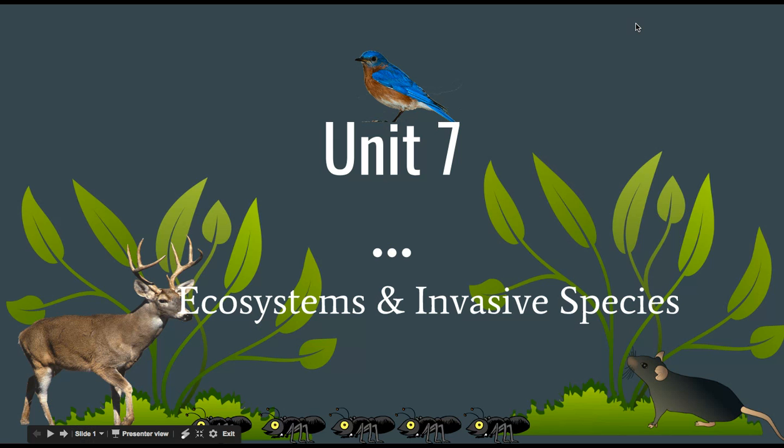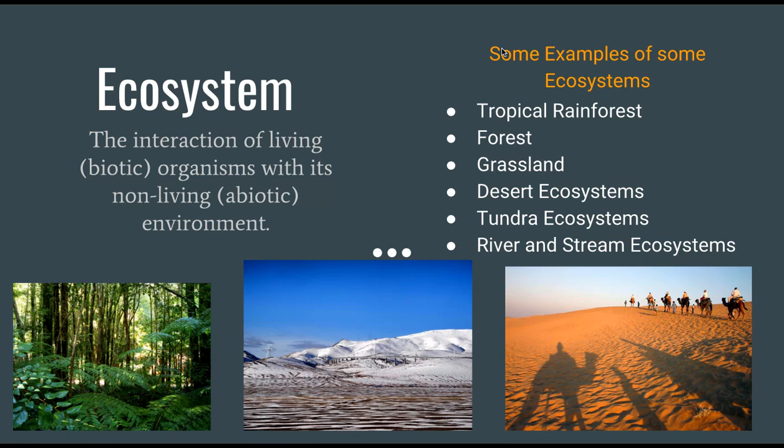Hello everybody, this is your review video for the Unit 7 Living Environment unit that we just did on ecosystems, which includes invasive species. So an ecosystem is the interaction of a living, or biotic, that's another word for living, organism with its non-living, abiotic environment. So it's the interaction of living things with the non-living things.